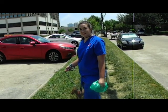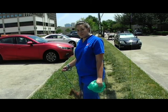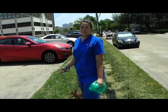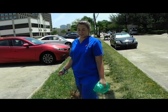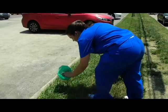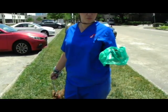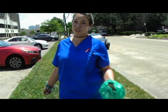So another responsibility as a walker is to assess your dog's feces and urine. You want to make sure that you look for anything abnormal to make sure that you chart it. If you do notice that your dog has diarrhea or blood present, bring it to your leader and make sure that you report it to them. So that way they can run a fecal on it. This we would consider firm. If you ever have any question as to what you would categorize your poop as, there's charts all over Dogward that you can check to make sure.